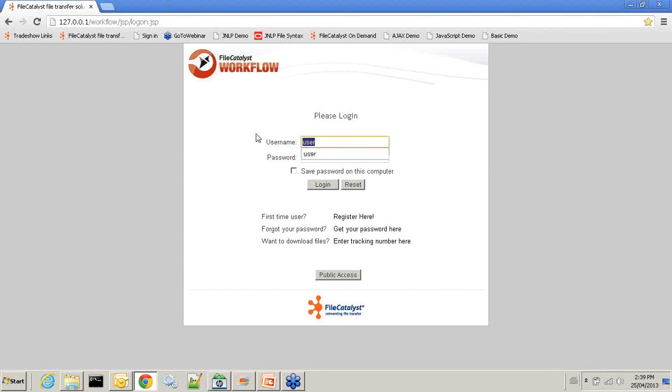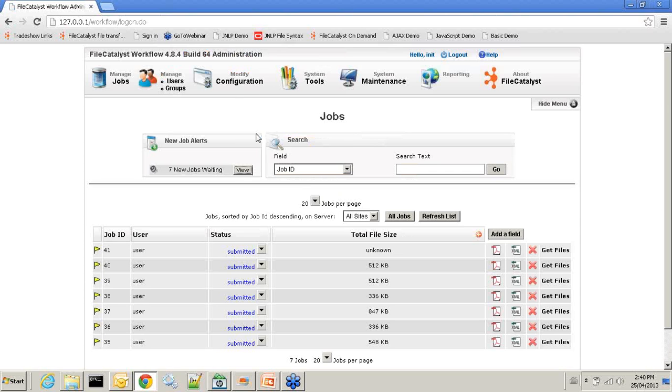Another thing we can do here is also redirect to file areas. This is in the latest version, 4.8.4, that I'm showing you. I'm pretty sure this is a fairly stable build, as we're probably going to be launching it in the next day or two. I can also do the same thing for file areas.